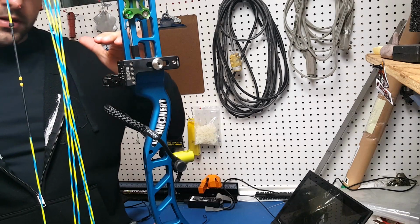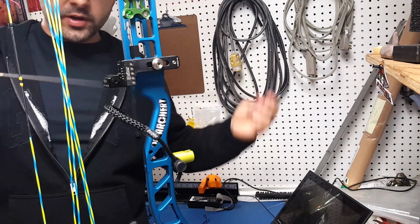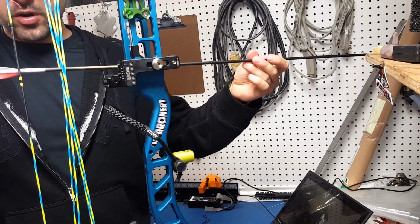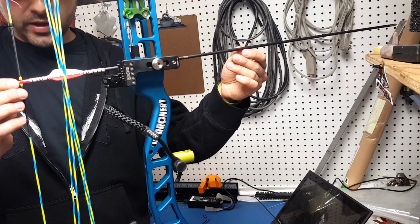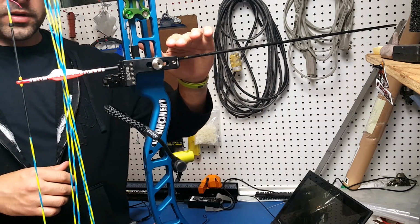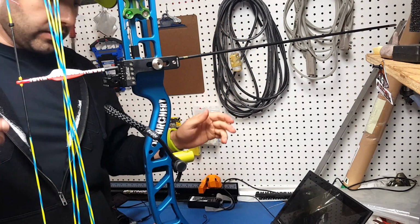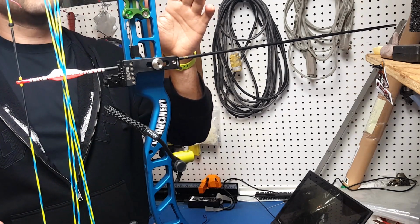Alright, so next will be adjustment of the rest for height. I'm adjusting for the arrows that I'm actually shooting. These are Nano Pros. So I'm just going to nock an arrow to the nocking point, for which I know that it's right down the middle. And I'll need to lower the rest enough so that this arrow is 100% parallel. So to do that, first I'll need to put the bow in a vertical position.